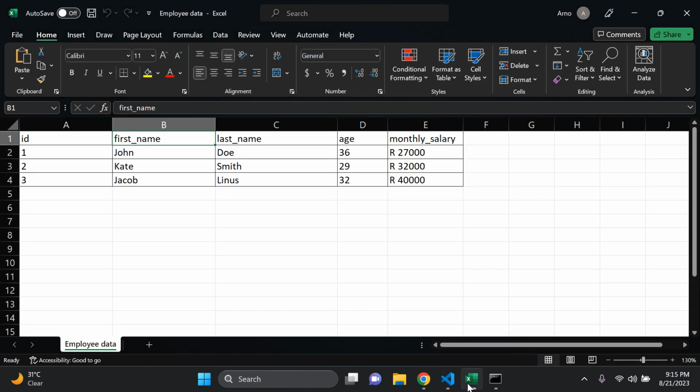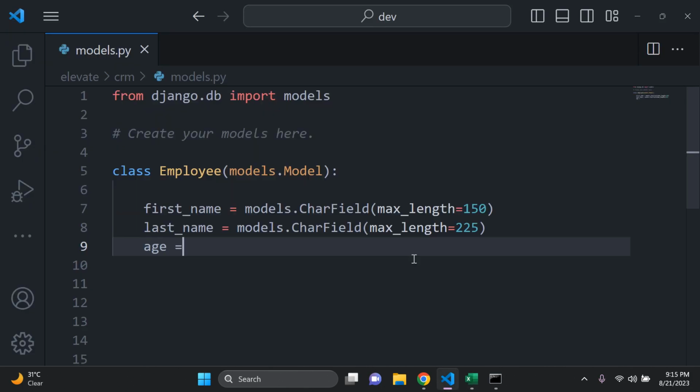Then, of course, we have age. So we can put age, and I'm just going to use a CharField. It would be best to use CharFields here, because with the package, you do sometimes run into a problem when you use IntegerField, but it shouldn't cause much of a problem for you. And what we want to do is just set max_length here. So it doesn't really matter what we set.